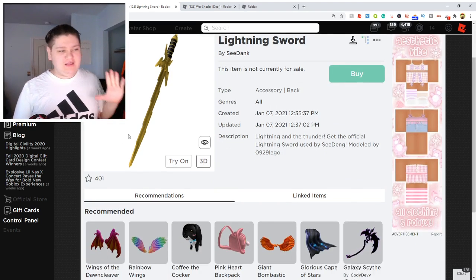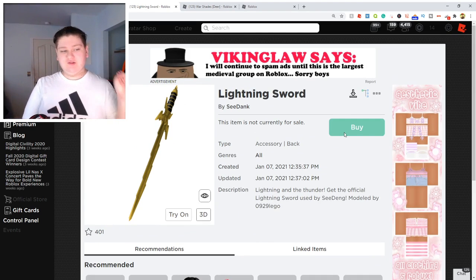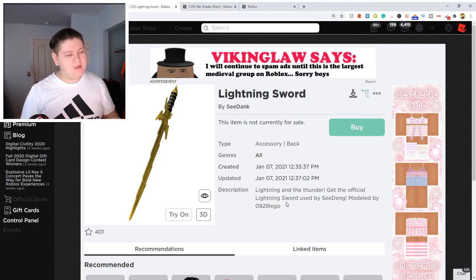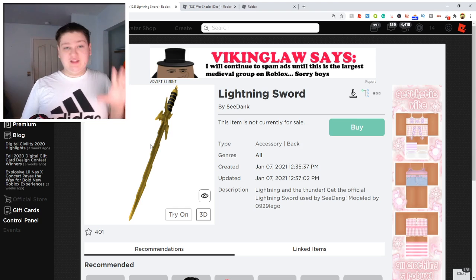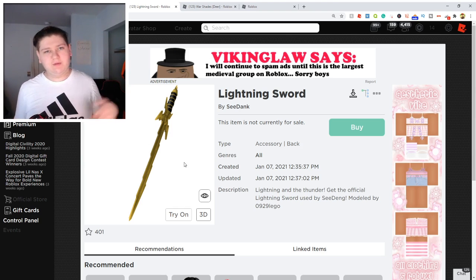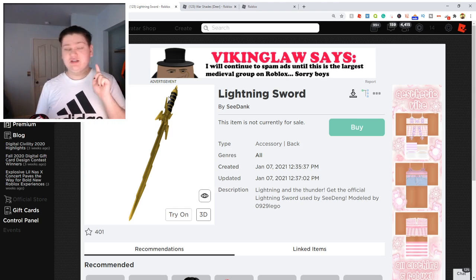So he made this Lightning Sword and it looks absolutely amazing — it's crazy. Now the thing about this Lightning Sword is it is brand new, and for some reason you can't buy it — it's off sale. This leads me to believe that maybe just maybe this sword is going to be coming out very, very soon. But for right now we can see a sneak peek of it. It's obviously going to cost Robux, but don't worry — I'm going to show you how to get these items for free at the end of this video. So keep watching until the end.